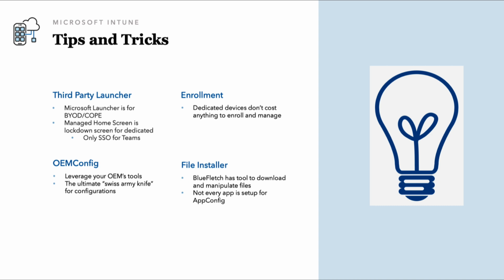The OEMs build a lot of functionality that isn't possible with Android Enterprise, such as file moves, certificate installation, setting NTP servers, setting default home screens, et cetera. There's really a ton of different features out there, and I highly encourage you to get more and more comfortable with OEMConfig, how that's set up and deployed. And if you are going to use Intune, this probably should be the first thing you go and evaluate.